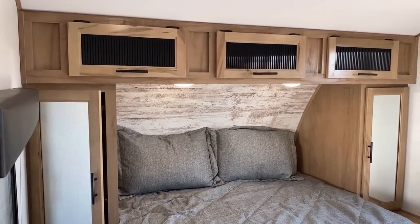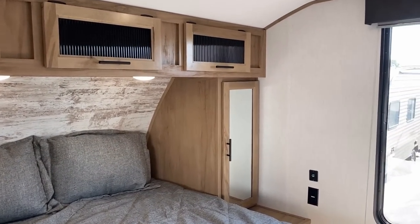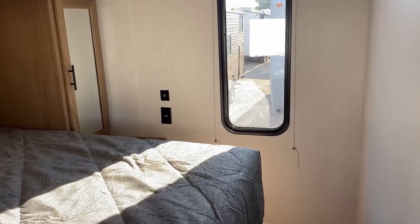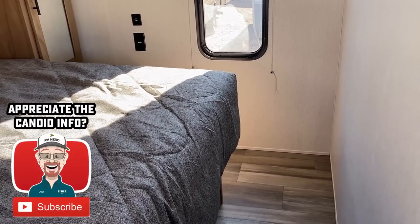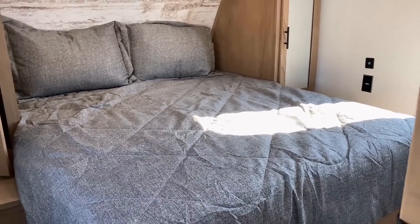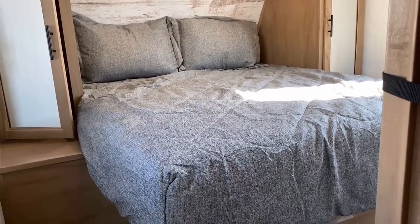Now, I do like that they give us a full overhead cabinet storage space. I love this big campsite viewing window over here. You can see how there's household and USB outlets on both sides of the bed. This is, however, a camp queen, a short queen bed with plenty of room for a true queen. So I would certainly prefer it to be a true queen from the factory, but it's not. The good news, though, is if that was going to be a deal breaker for you, all we have to do is just swap in the mattress of your choice.